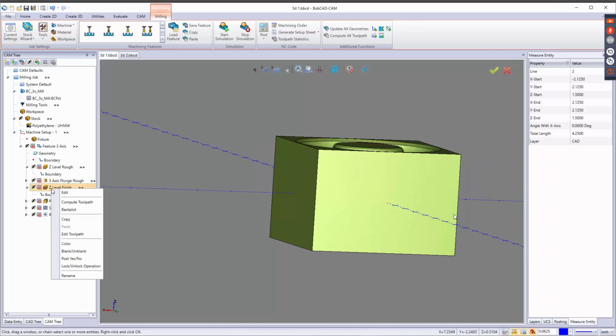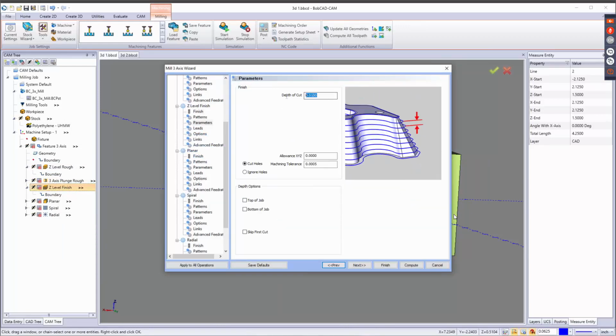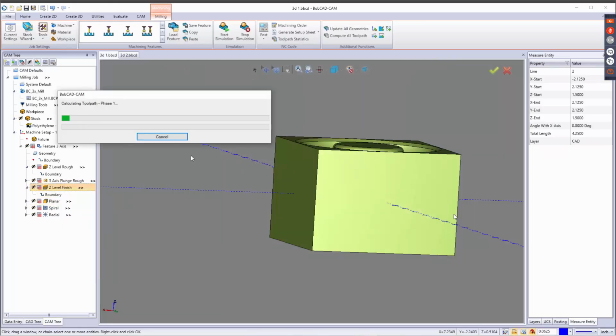There it is. Let's edit you, and we'll go 0.1 on, yeah, 0.5. Should be fine. You can see that's cooking a little bit faster there.